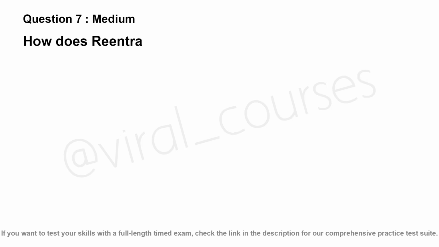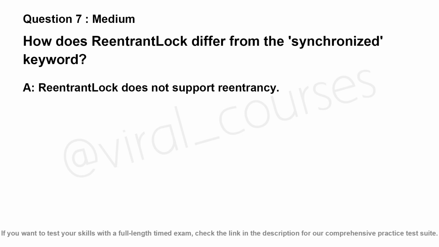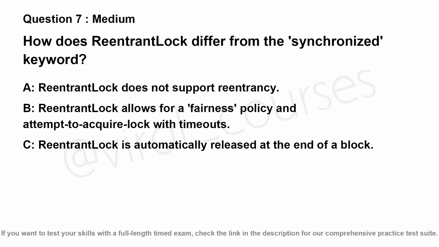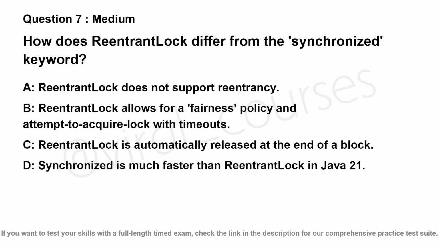How does ReentrantLock differ from the synchronized keyword? Option A. ReentrantLock does not support reentrancy. Option B. ReentrantLock allows for a fairness policy and attempts to acquire the lock with timeouts. Option C. ReentrantLock is automatically released at the end of a block. Option D. Synchronized is much faster than ReentrantLock in Java 21.